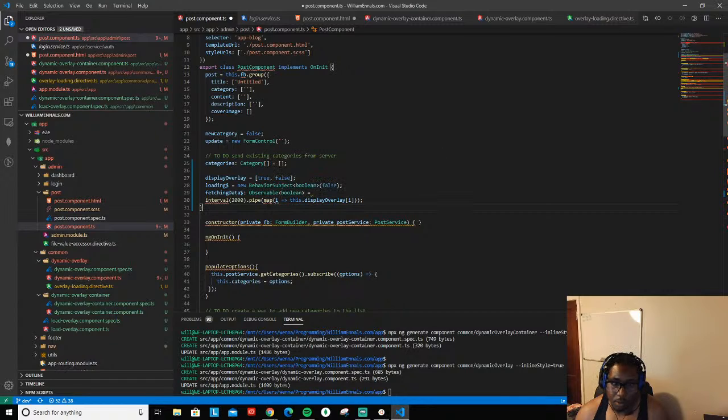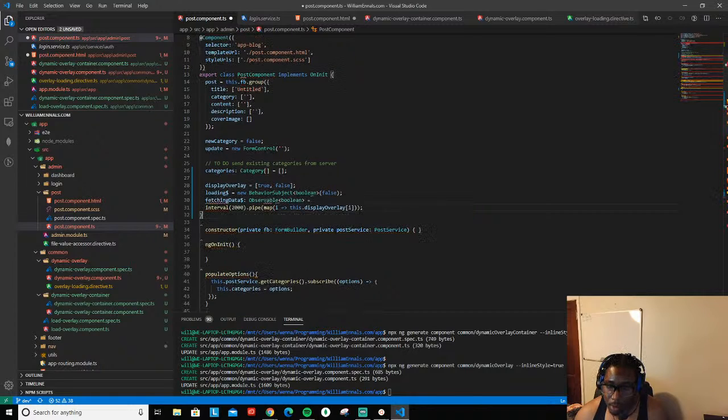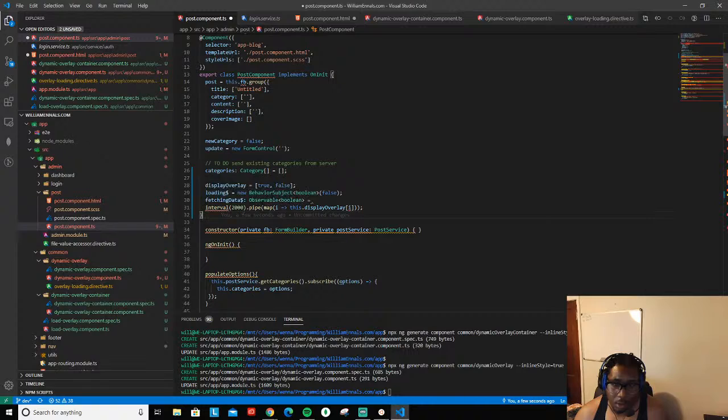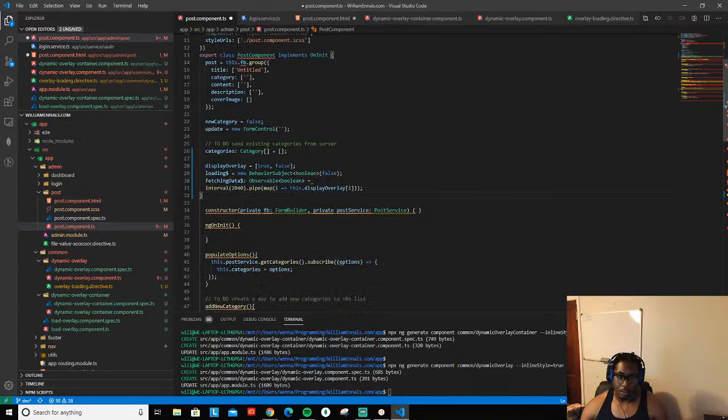Quick fix. Oh, come on. There we go. Import map. Yep. And then we need to import interval as well. Interval from RxJS. Cool. Yes. Boom.